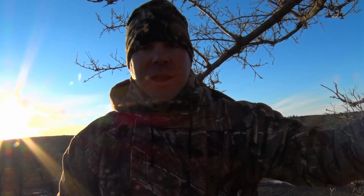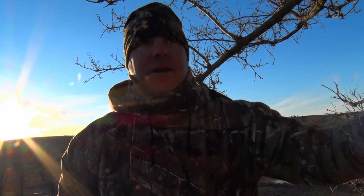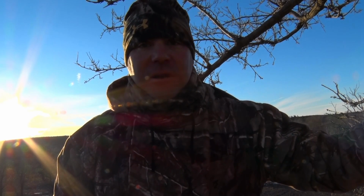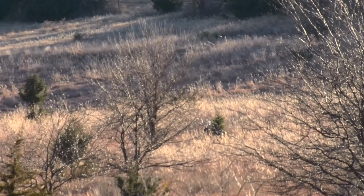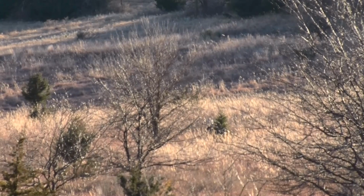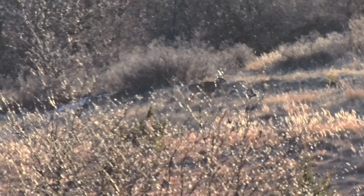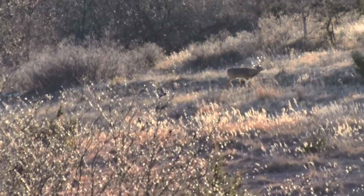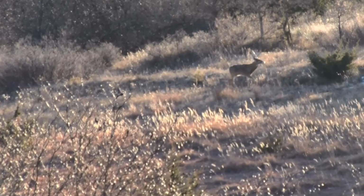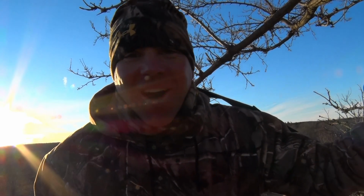It's literally been in the negatives in the morning and only the teens in the afternoons. And we just literally saw the biggest deer I have ever seen on hoof with my own two eyes. He looks to me to be a big 10 or a big 12. It's tough to tell with the sun, but oh my God, is he a giant. He ended up going back up in the pasture. So we're hoping that as night comes, he rounds up some does and starts coming down in here. But what a giant, unbelievable.